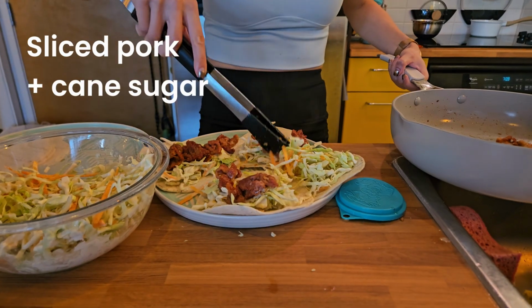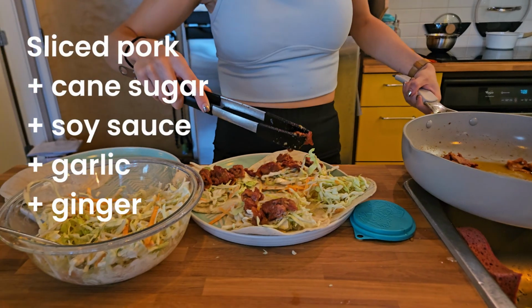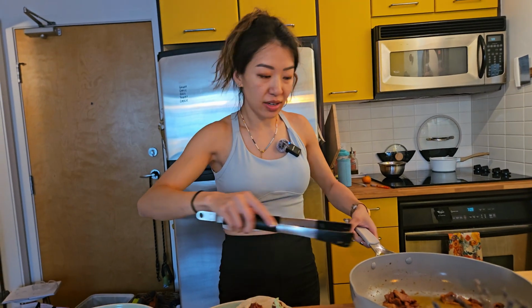Sliced pork, cane sugar, soy sauce, garlic, and ginger. That combination, so good.